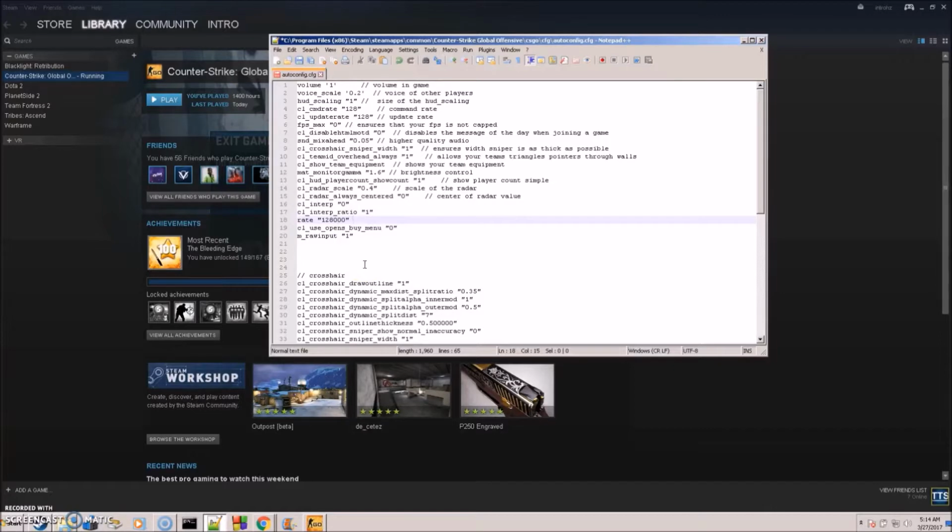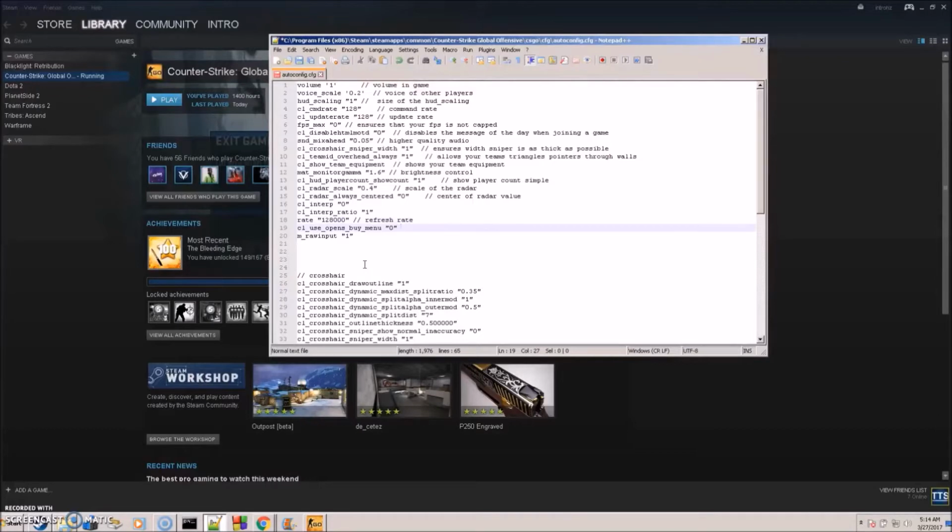Next we have rate 128,000, which is just the refresh rate of the server or something like that. It's either the refresh rate of the server or something to do with the tick rate. I don't know. Just put it in.